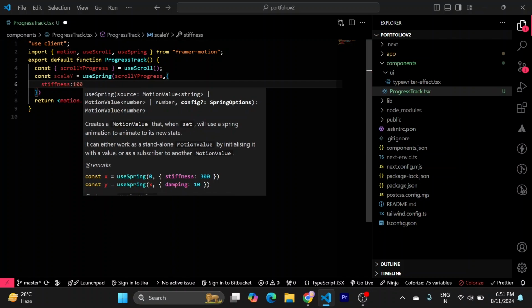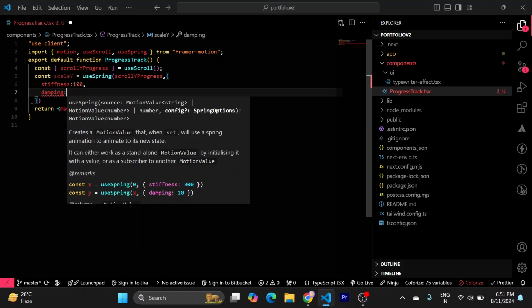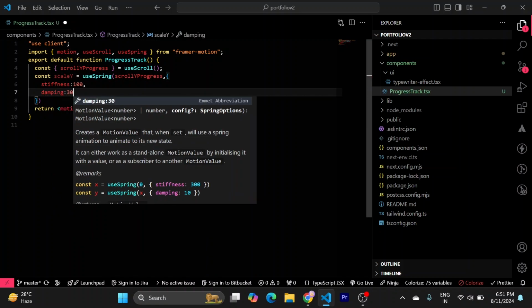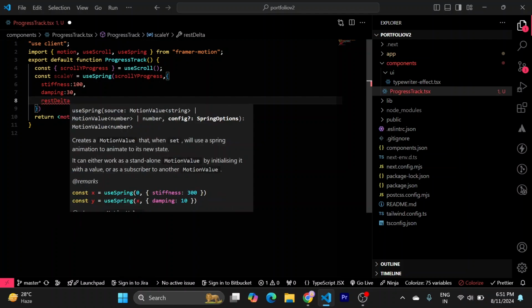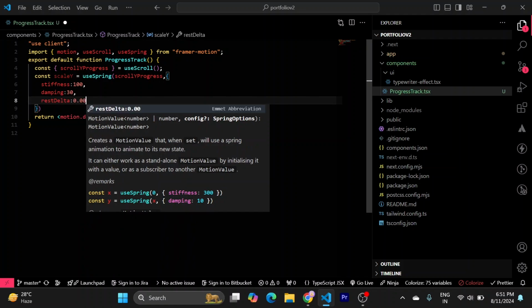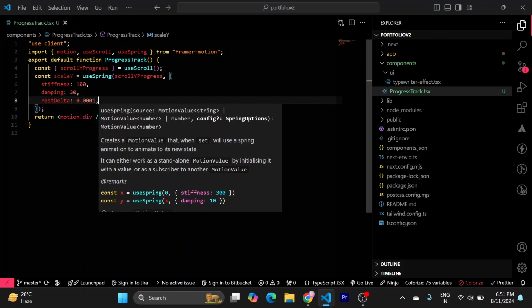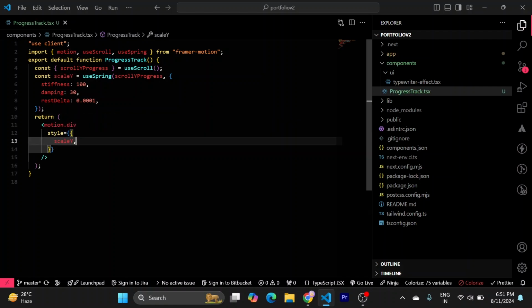Stiffness we'll go to 100, and for damping I will go with 30, and for the third value let's keep it here. This should work. Let's use this inside our div. We need to pass it in style, and I will just paste it here.